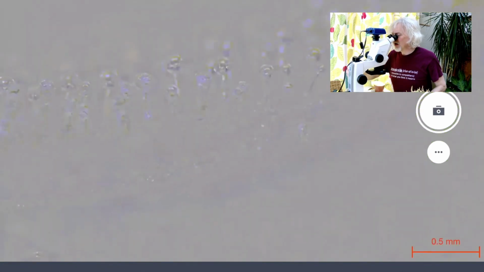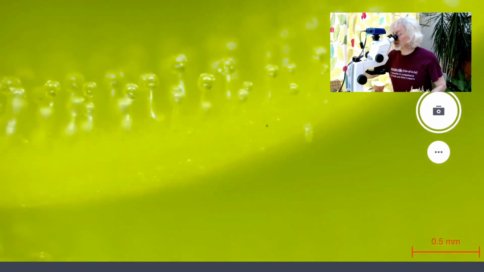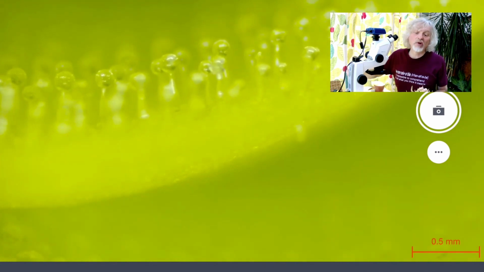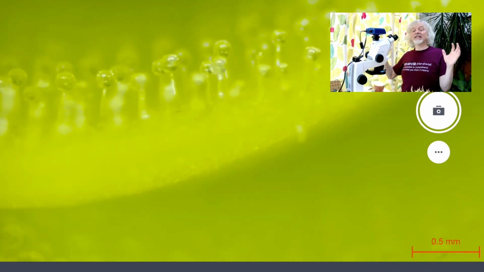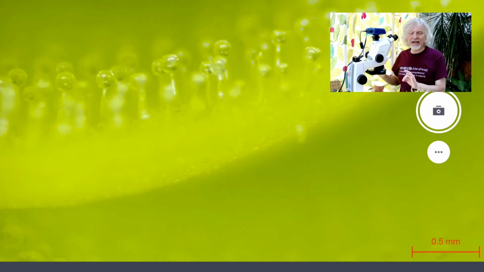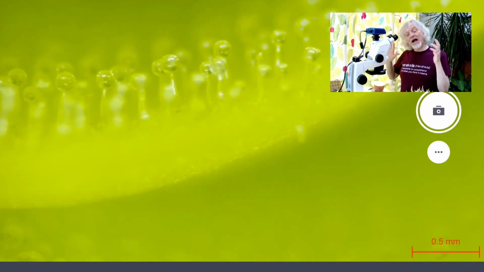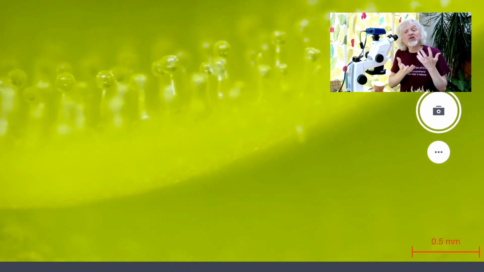And then you can see the whole surface of the leaf is coated in these, and it's an absolutely lethal place for any insect that's small to land, because it will just get stuck. And then what happens is it gets digested, and then on the surface of the leaf there are other special cells that will soak those juices in. And the reason why it digests animals like this is because of where it lives. These live in bogs where there's very little nutrition, there's very little nitrogen, and plants need nitrogen, all things need nitrogen to grow, to make proteins.